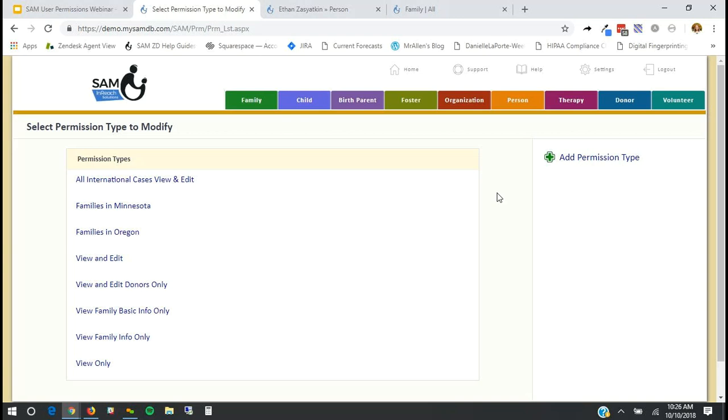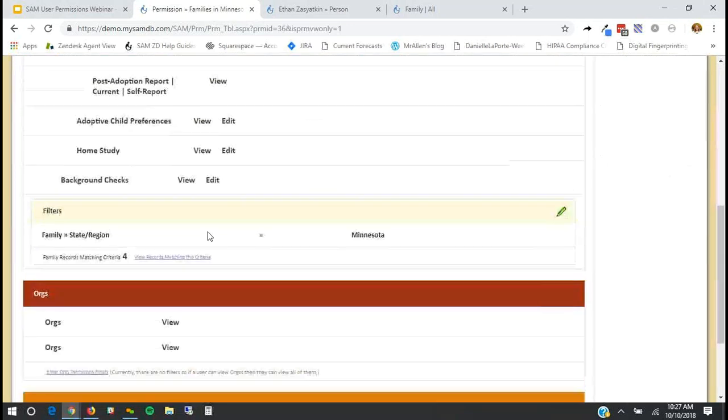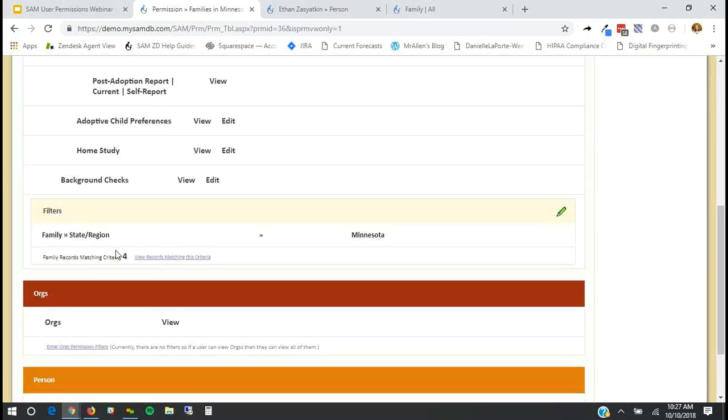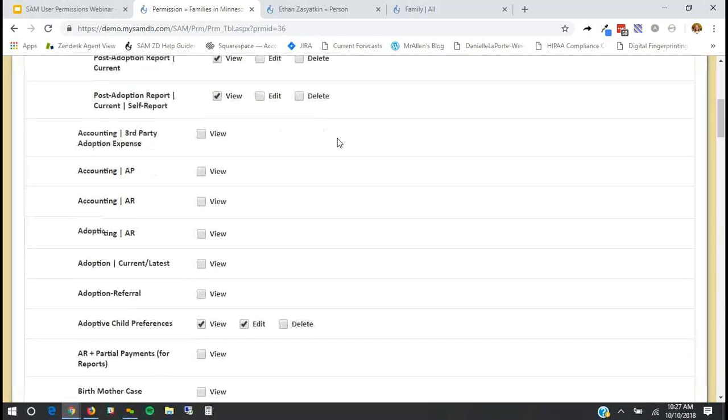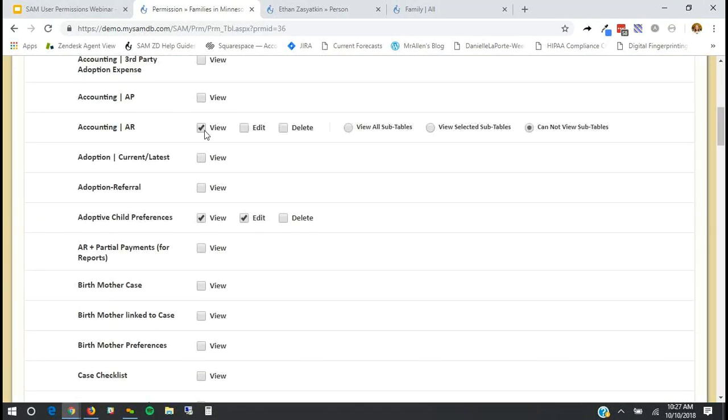That table was brand new, so if a user cannot see something, you will want to go into whatever the permission type is to diagnose what's going on. Click and open, look at the filters, that might be telling, and decide whether you are going to allow them to see this.